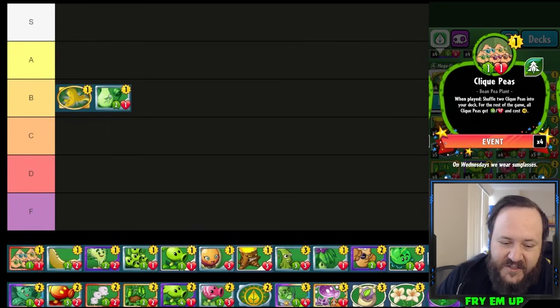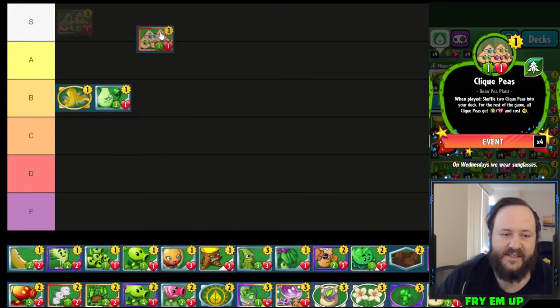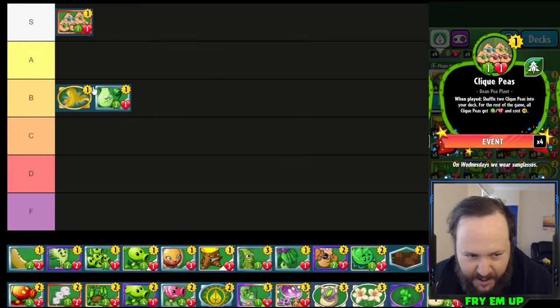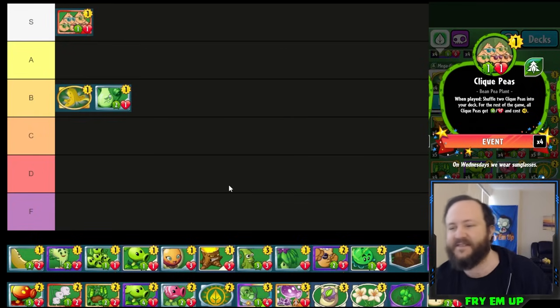And then again, it also is a great base for Gatling Pea because it's a 1 cost Pea. Absolutely solid. I'm going to put this in S tier because of the amount of Mega Grow decks. Again, I'm usually rating it not based on how powerful it is, but based on how often you should be really looking to put these cards in your deck.